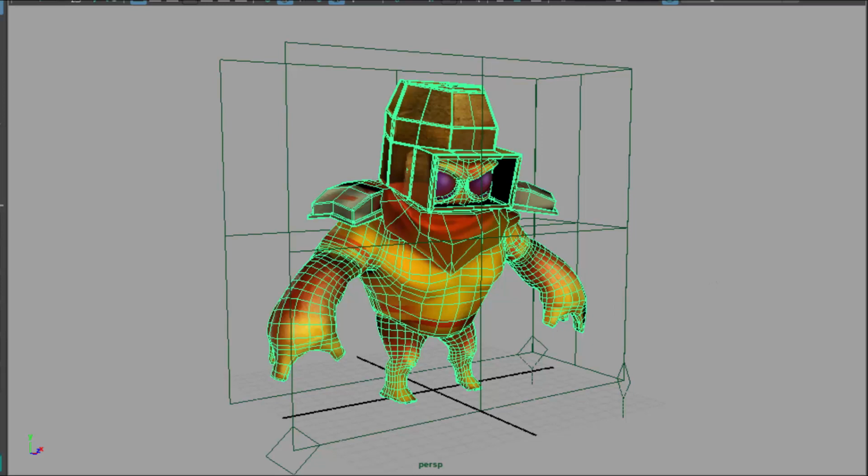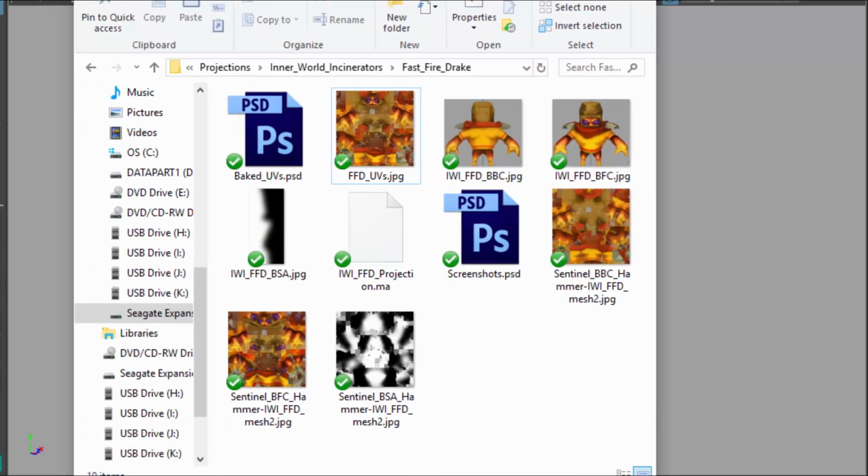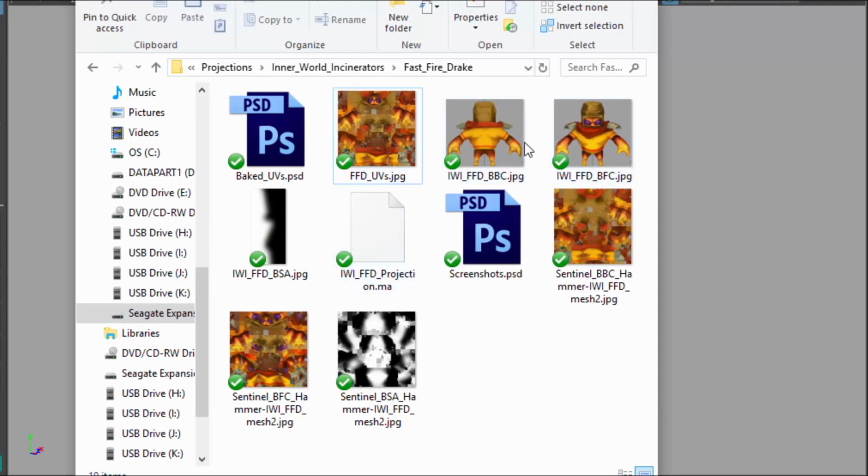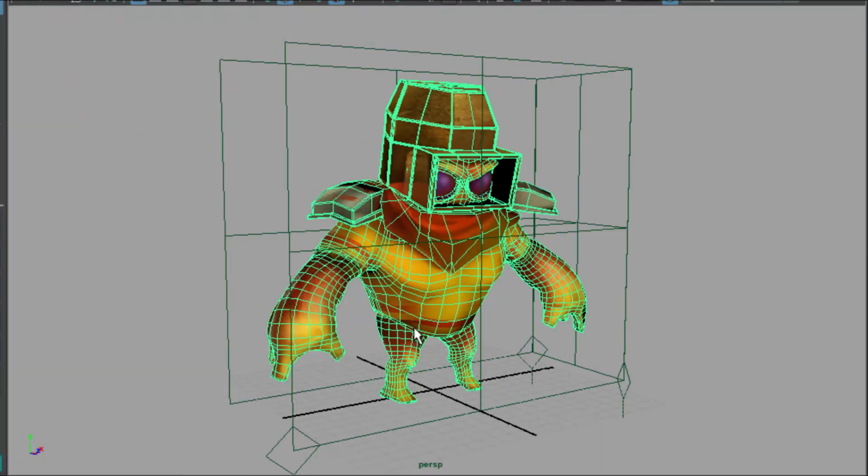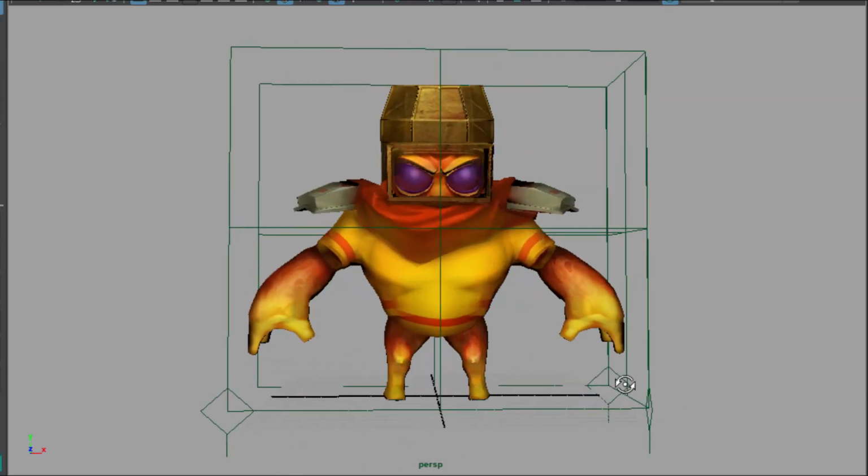So just make sure that you have a very clear, organized folder structure where things are, and where your meshes are, where your projections are, where your Photoshop files are. Everything for me is in the same file. That's the way I put it here for the projections. And it's not a way to get a final texture. It's a way to get a beginning texture so that you can hand it over to the texture artist to then smooth and add to by hand.